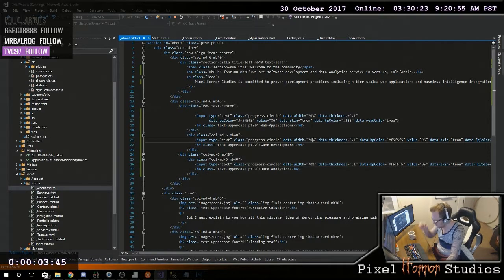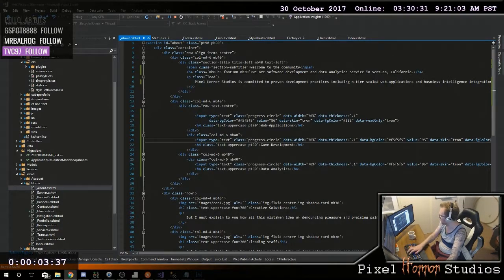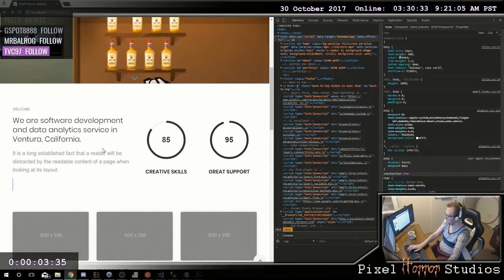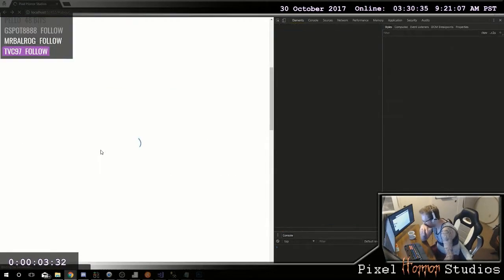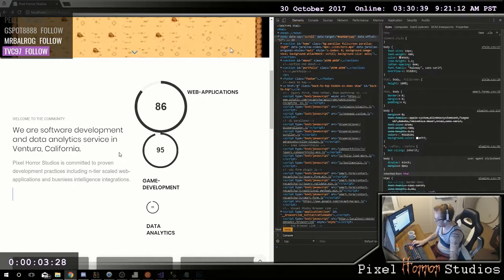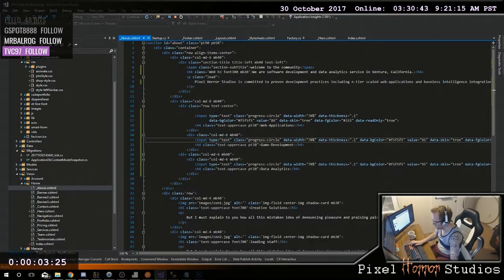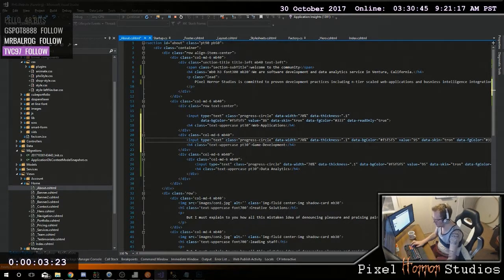Okay, so now these things, I want to check to see what that looks like. Oh man, that messed that up. So why would that mess? Oh, it is using Bootstrap. Look at that. So that's why that messed up.